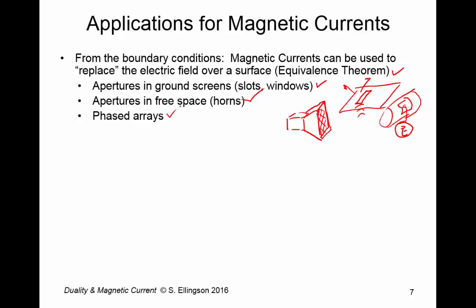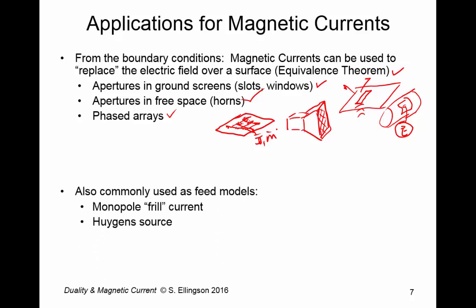A third application is phased arrays. So here's my very crude picture of a planar rectangular phased array. Of course, it would consist of many elements in this aperture, but we can in general represent this whole arrangement of antennas as a magnetic current distribution and then allow that to radiate. In fact, in general, and we may see examples of this in later lectures, we can represent this as a combination of electric and magnetic currents. So this turns out to be a very powerful and simple way to analyze phased arrays.